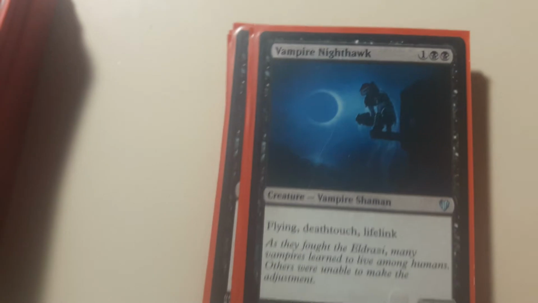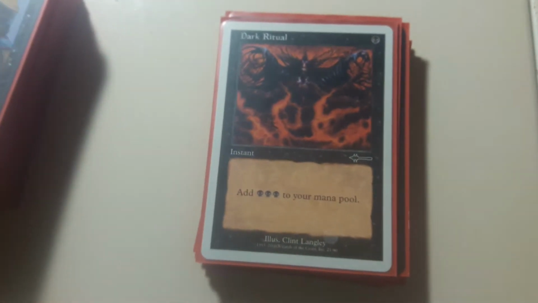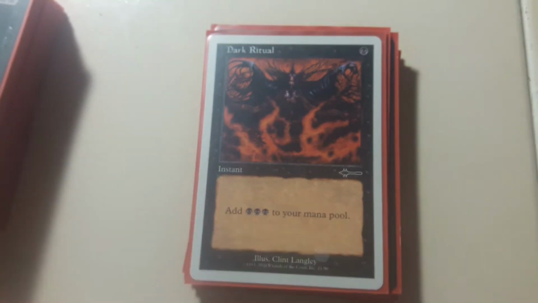Now we're getting to some more of the janky stuff. Go for the Throat. Destroy target non-artifact creature. That's good for destroying anything, because as long as it's not an artifact, it can die. Dark Ritual. Tap or cast it to add 3 black to my mana pool.